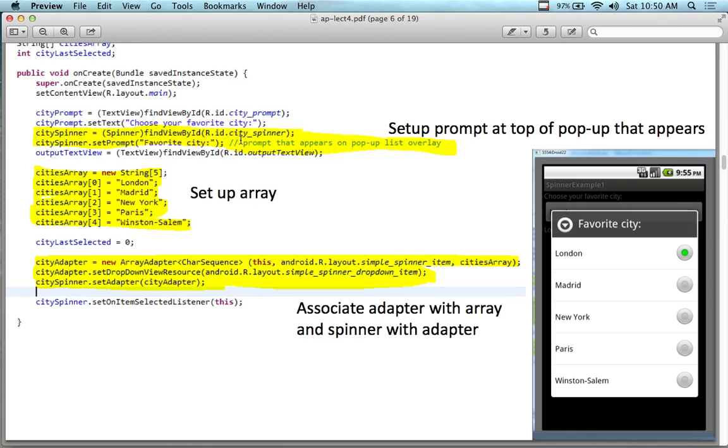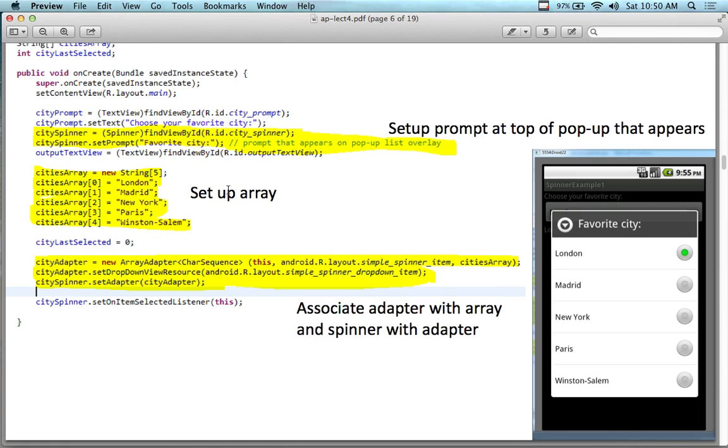It's like the title, but it's called a prompt. The prompt appears at the top of the pop-up overlay. Why they call it a prompt, I'm not quite sure. When this is closed down, when you press the arrow to make it smaller, you just see here it says favorite city. You click on the favorite city and it opens it up, expands it out.